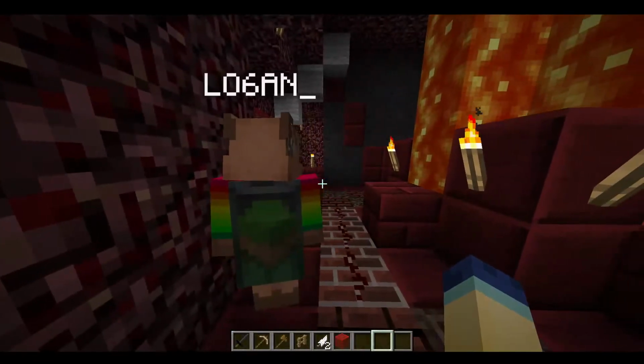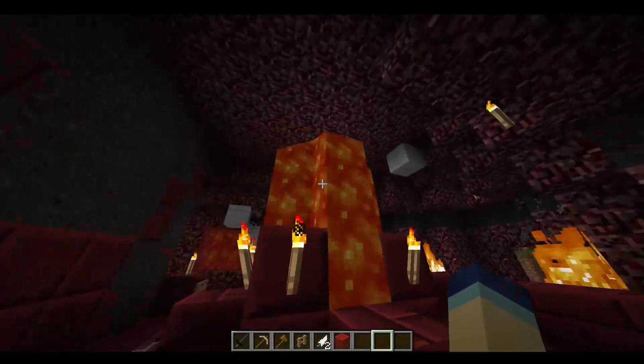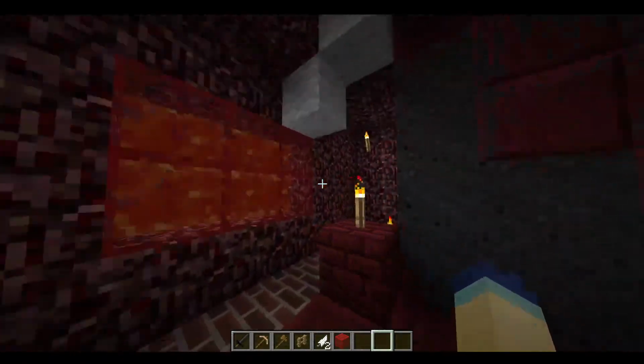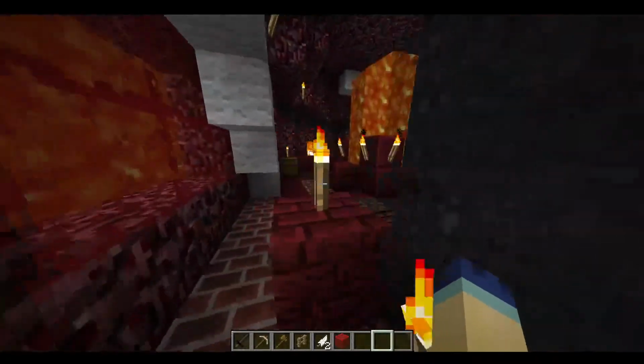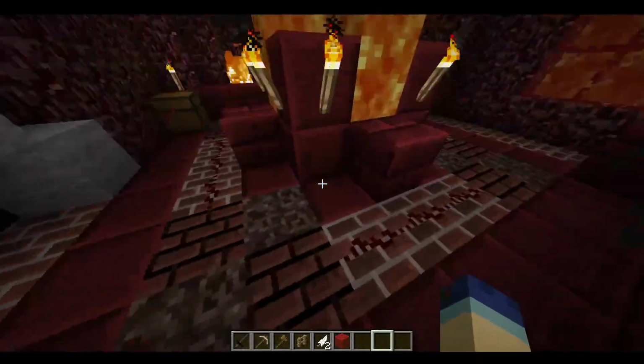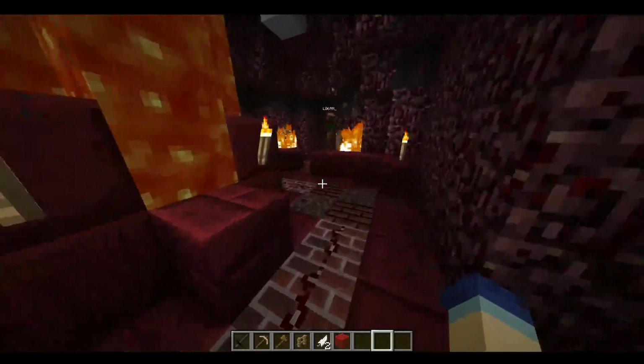So yeah, we love the insides, the walls, the stained glass, the use of all the different blocks we added in, especially the lava waterfall. It's definitely very neat. I never see people make lava fountains. I only ever see them make boring water fountains.